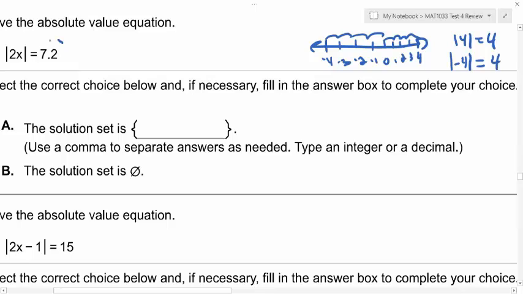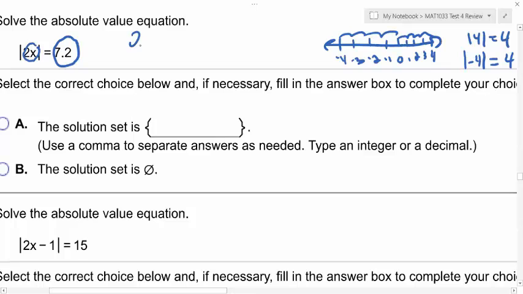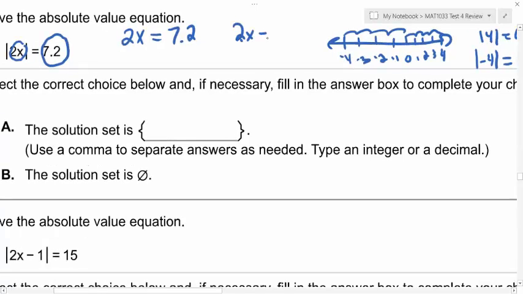So what happens here when you solve an absolute value equation, as long as you have the absolute value symbols equal to a positive number, then that means that whatever is inside the absolute value can either equal the positive number that you have on the outside, or it could actually equal the negative of that number, because when you go to take the absolute value, it would become positive anyway. So what two solutions does that give us here?